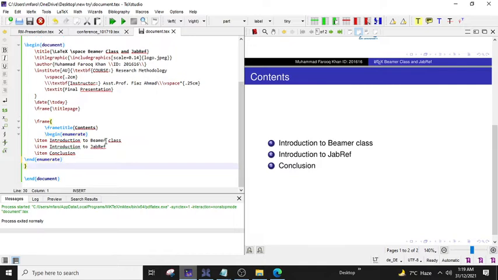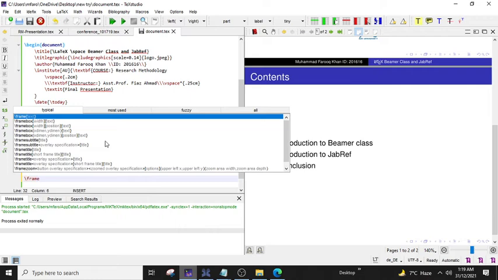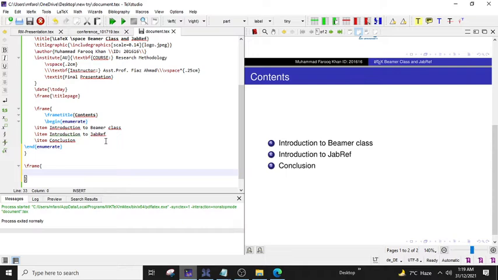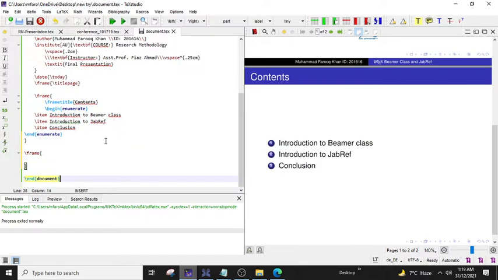Okay, so after making this content slide, if you want to add any more slides, the procedure is really simple. Just type \frame, starting bracket and ending bracket, and whatever you write within this frame will go into the next slide. You can add figures, you can add anything exactly the same way you add in your reports on LaTeX. Just repeat the same procedure, but remember that you have to add this frame title again and again if your previous heading continues.